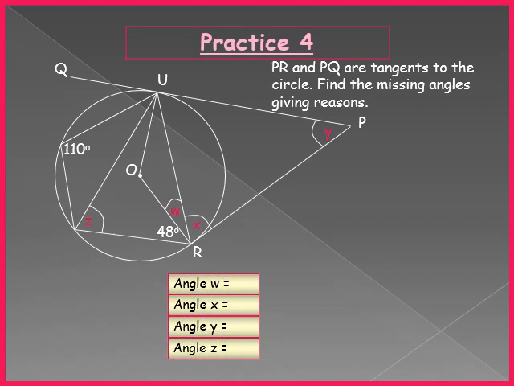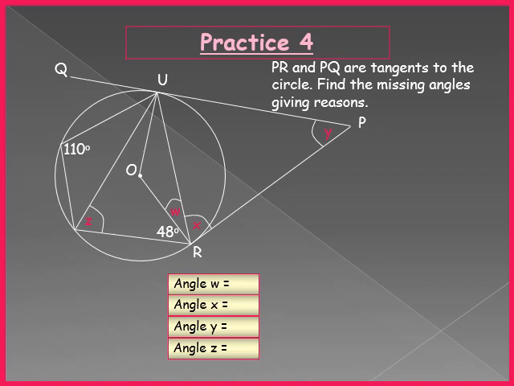Practice 4. Now, they've become more serious right now, as you can see. So this might be a typical past paper question. If you look at this, the first thing I would look at if I were in your place is the cyclic quadrilateral. It's sometimes not clear, but it is something you need to look for first, I would say.